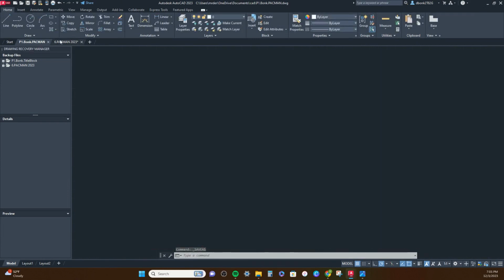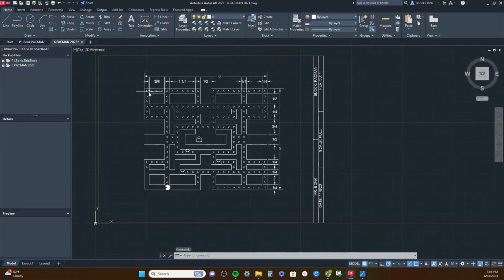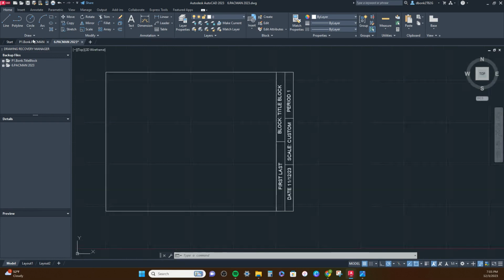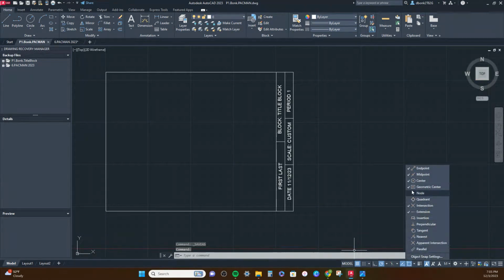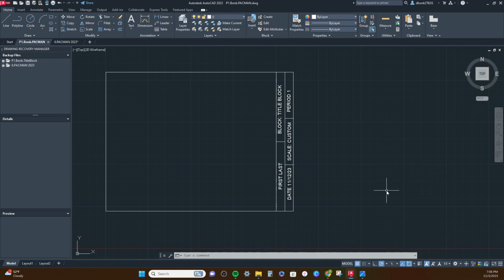And then we're going to look at centering our design. Next step here, which is we have a 5 by 6 inch block, which we need to place in the middle of this drawing area. So that's done by first and foremost, my students should all have this done, but anybody else watching along, you need to make sure that these check marks are in front of these object snaps in this menu here. I'll leave that up there for a second. If those aren't turned on, this won't work.